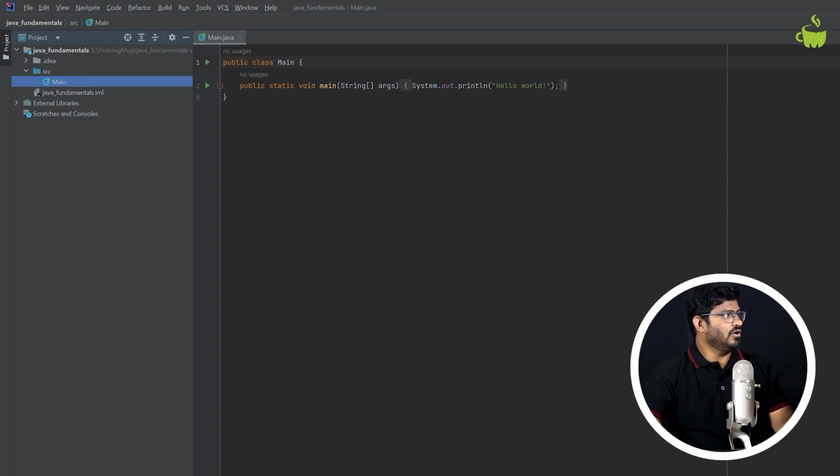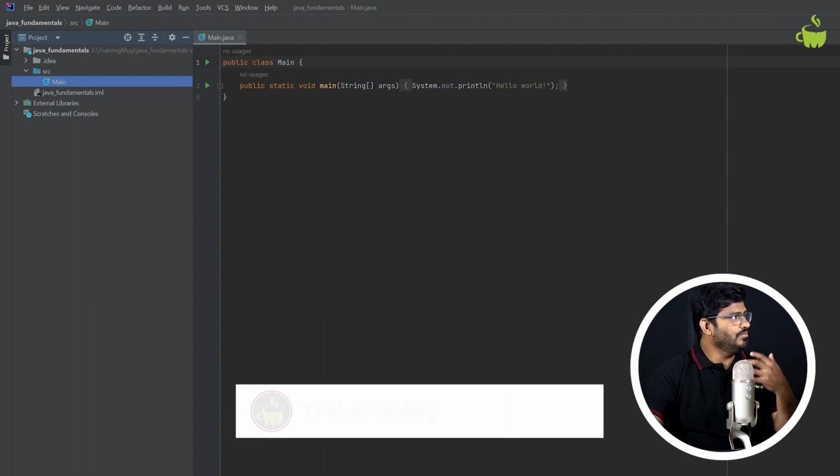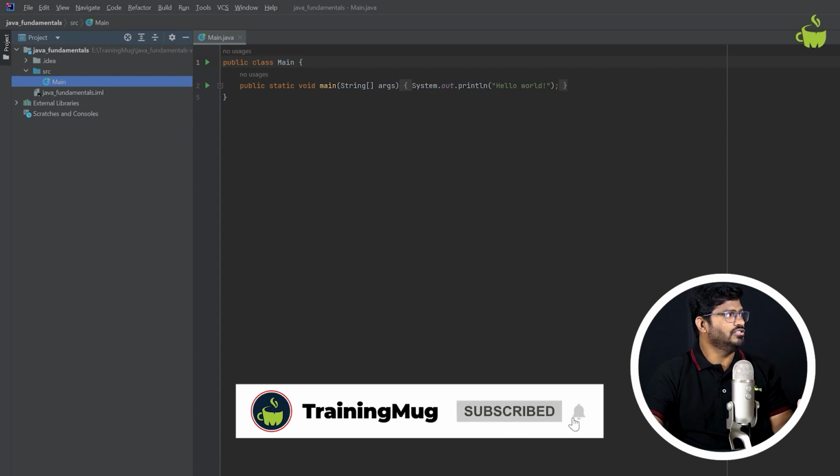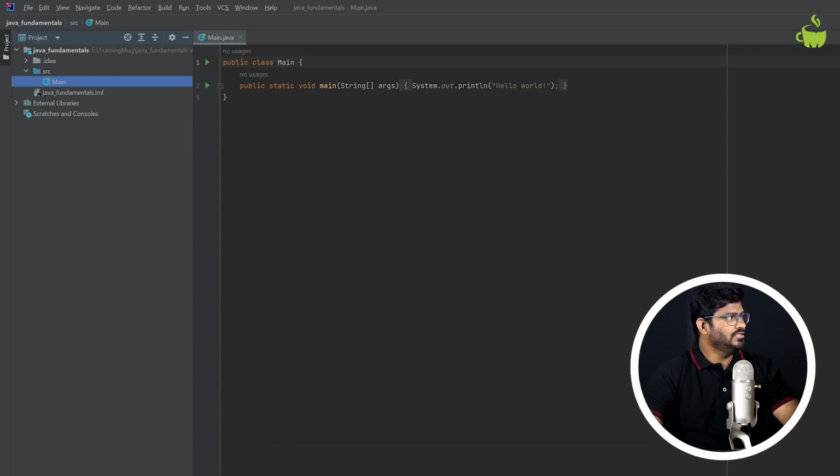This simple code is now ready. The only thing you can do is simply run this particular application in order to see what the output is. We'll see how you basically create this code and how you run this code in our next video. But this is the simple way of creating a simple Java project in IntelliJ.